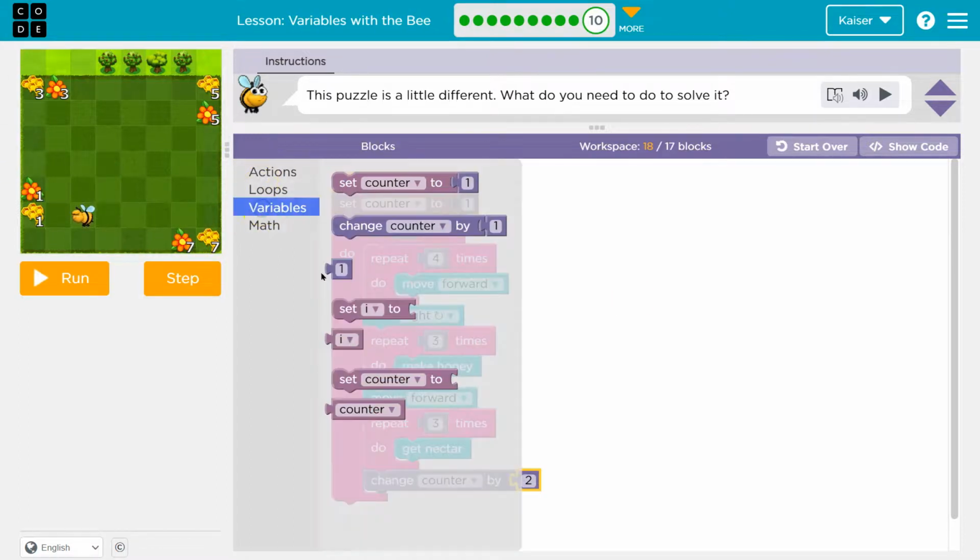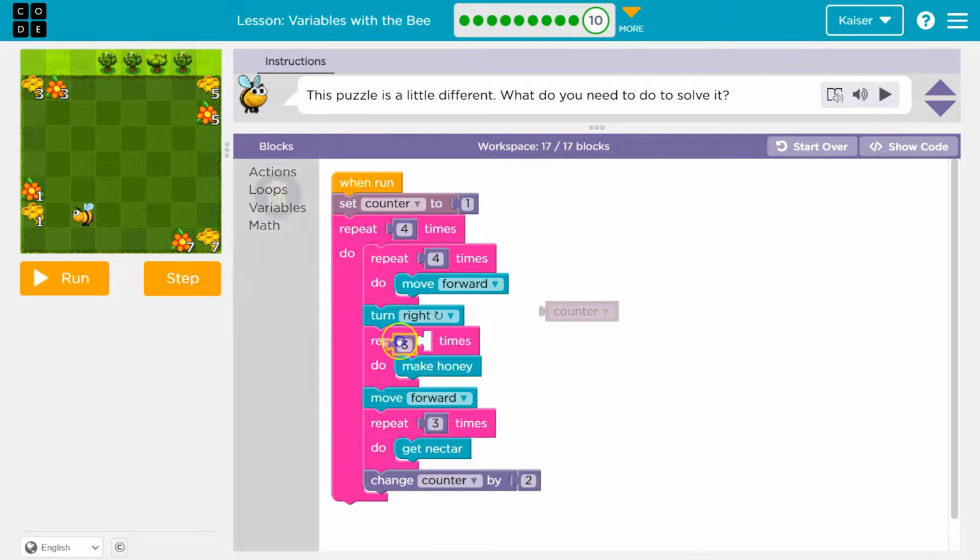But otherwise, I'll leave that for now. And now here's the problem. I left this as 4 because this always needs to be more than counter. Counter's 1 when we start, but we got to move 2 steps. Once we get here, counter will be 3, right? Because we hit the bottom, we add 2 to counter. Counter is now 3, but we got to go 4 steps. So we couldn't have it here.